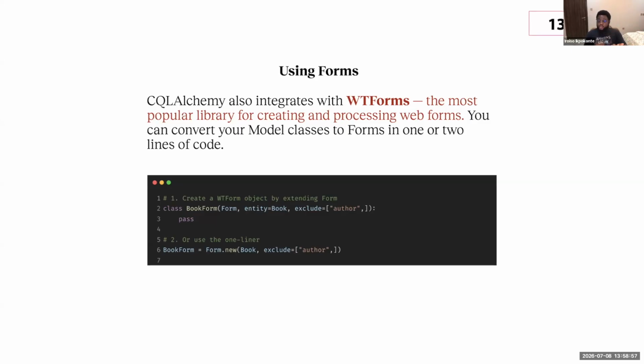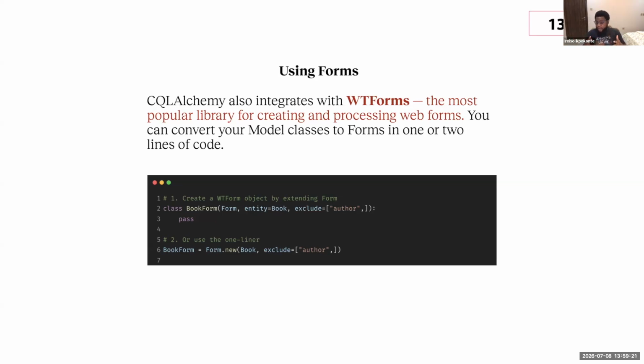We do that using a very popular framework called WTForms, which is also really good. I think it's over 10 years old. It's been used in Flask and a bunch of other web frameworks. So it does the integration very transparently for you, so that you can take your model and serialize it into JSON and back.